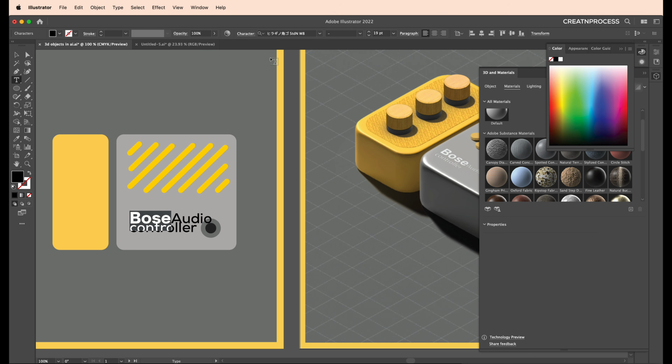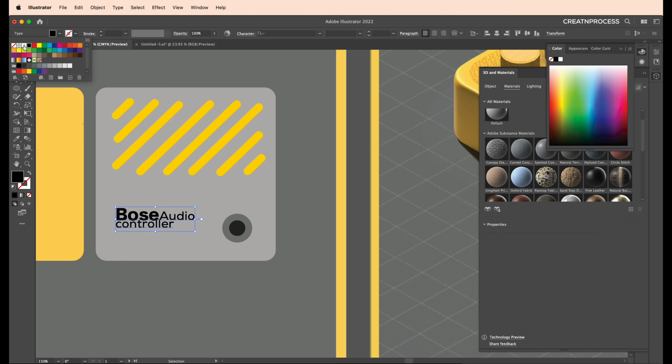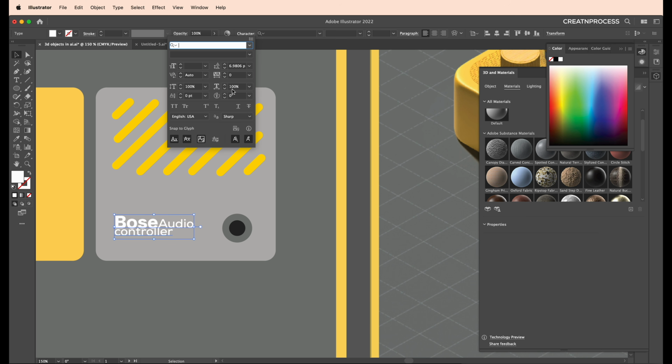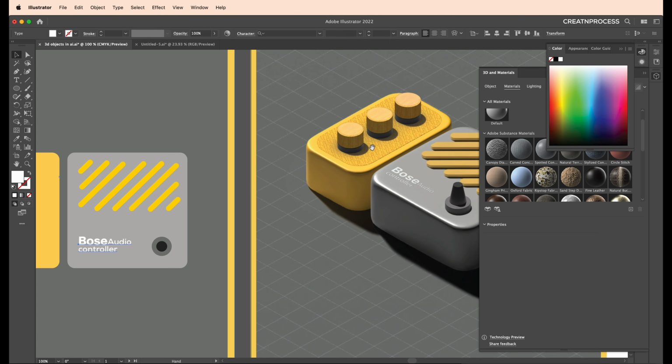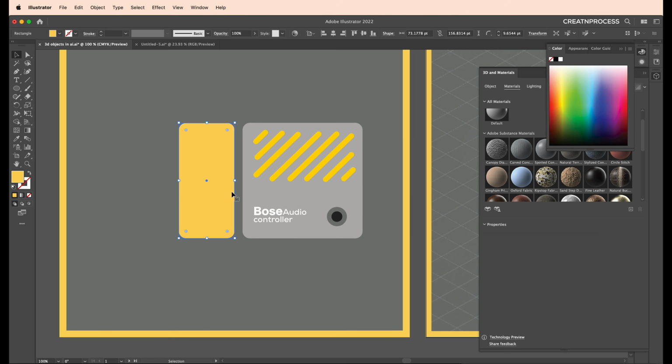And let's increase the size of this to a little bit bigger, something like that. So here we go. I'll just reduce the size and place it around here, change the color to white. And let's add a distance between these. So I'm going to go to character and increase the height between the lines and place it there. Now let's create this design. So I'm going to create a duplicate.